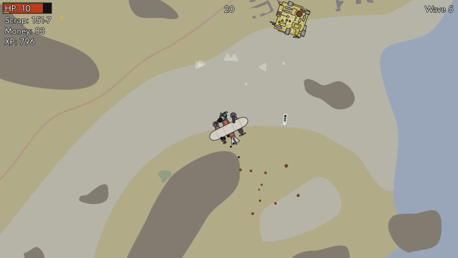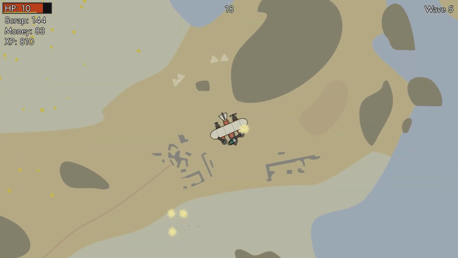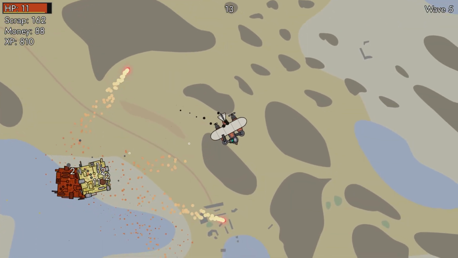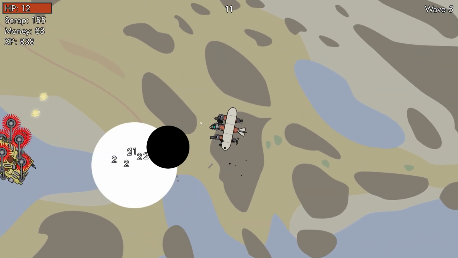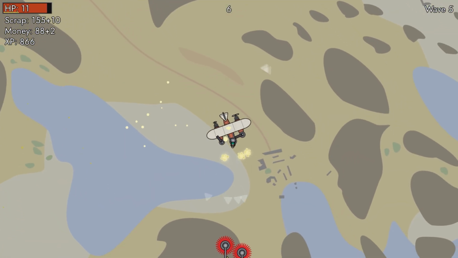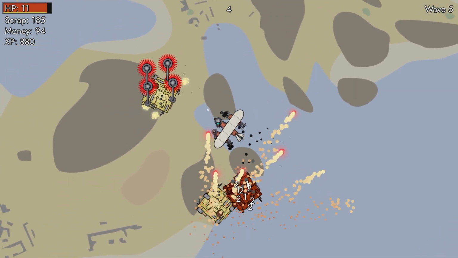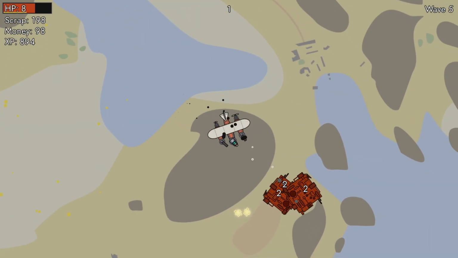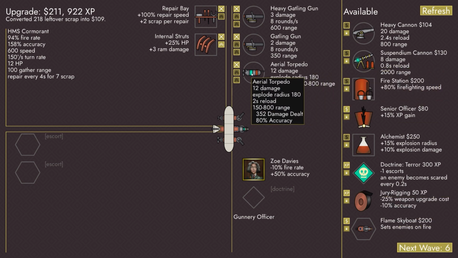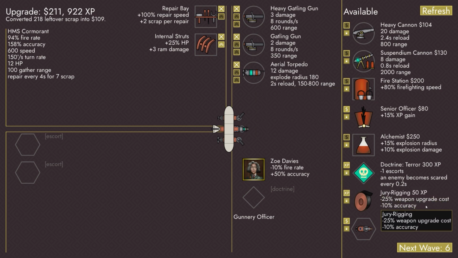Ooh, just managed to dodge those. Obviously, the muzzle velocity is fairly poor, but the range is good, and its area of effect as well. It's got a blast radius, so we're able to just get hit a lot. Is what we're able to get. But that's done. Oh, there's a suspendium cannon. I mean, I'm certainly not sacrificing this. Jury rig. Oh, alchemist. Oh, it would be nice to get an alchemist.